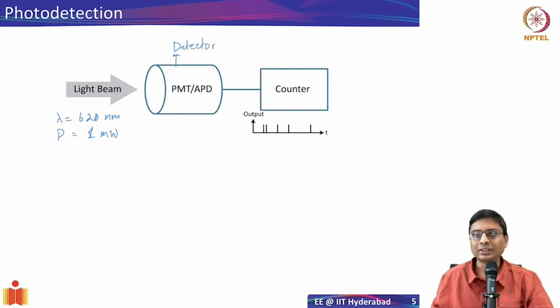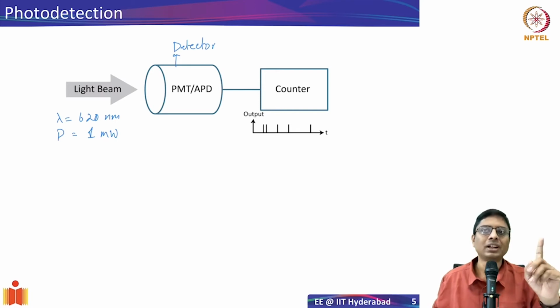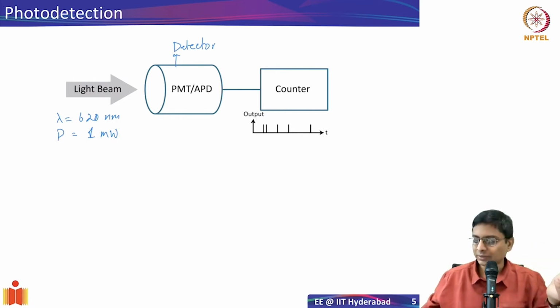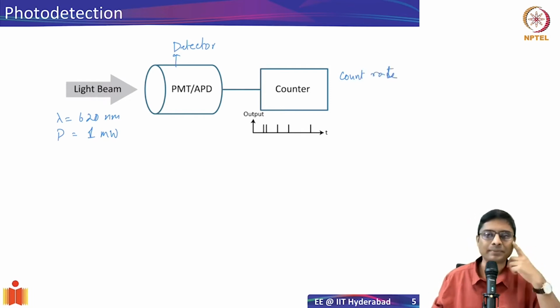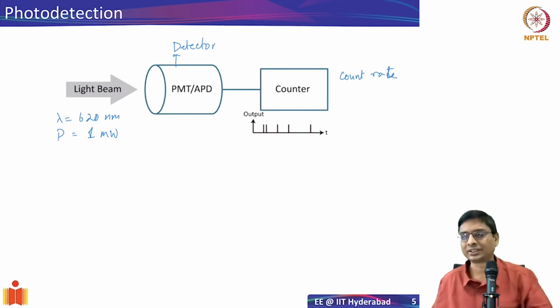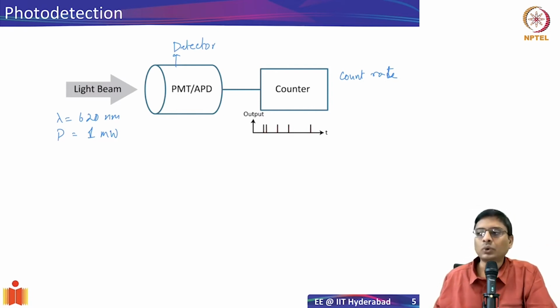When you have a detector, let's say there's a photon that is incident and it generates one pulse. How do we study the quantum nature of light? By looking at how the pulses are. This counter can actually give you an output which is count rate. It tells us how many photons are incident per second, let's say. It generates some sort of an electrical output, which is schematically shown as these pulses. By looking at the pulses, I can know that there is a photon that is incident. So what will be the count rate that we can expect in this case?